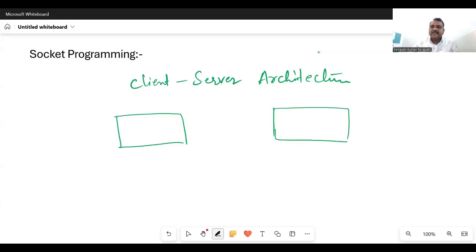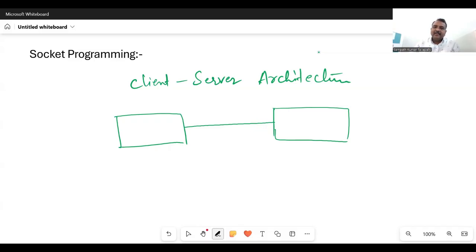Whenever I want to send data from one computer to another computer, there needs to be a communication line in between these two computers. This communication line can be a physical line or it may not be, but let us say that we have a physical line in between these two computers.